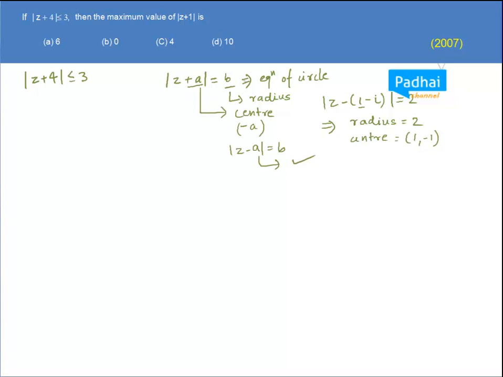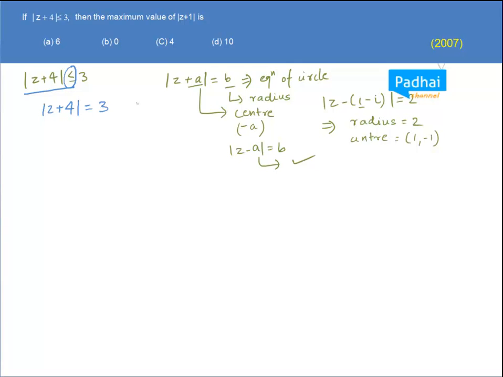I'm rubbing off the theory part so that I can solve this question. I'll change the color of the pen so that you can understand what I'm doing. Now coming back to the question, it says |z + 4| is less than or equal to 3. In these types of questions, for the timing, just neglect the inequality part. First of all, for understanding's sake, let it be like this.